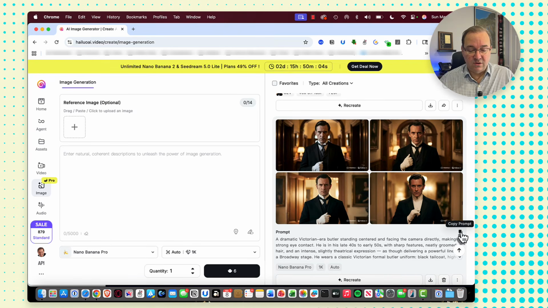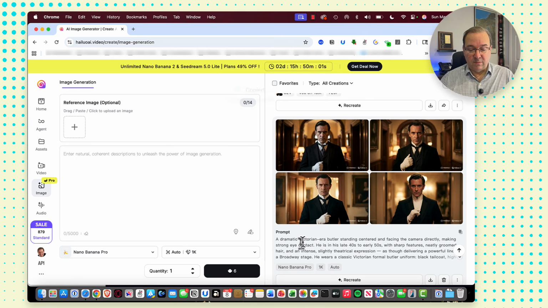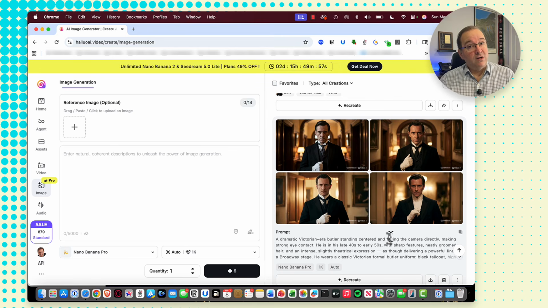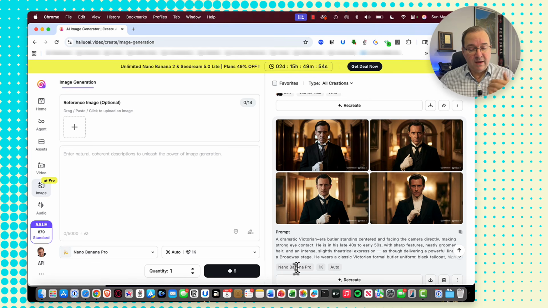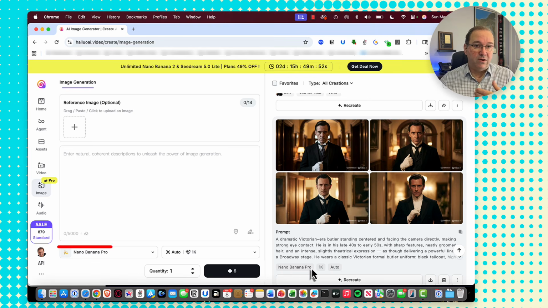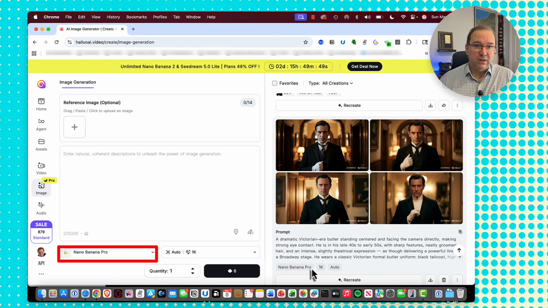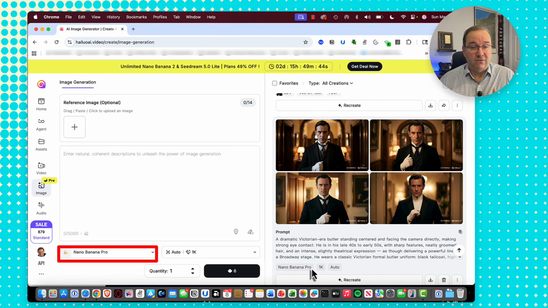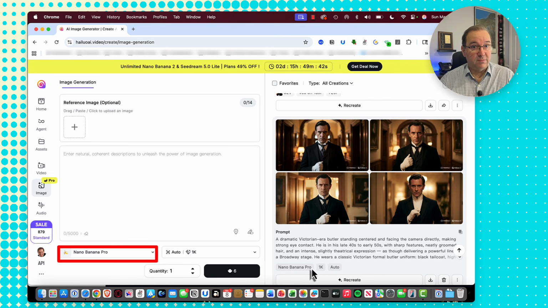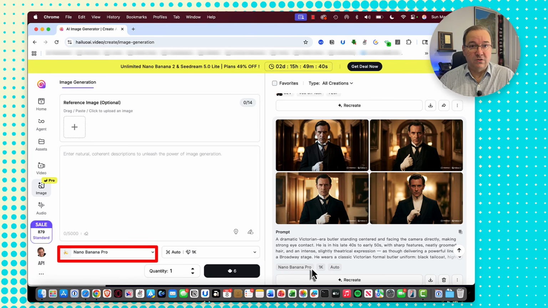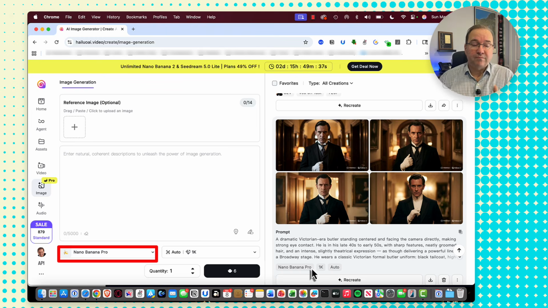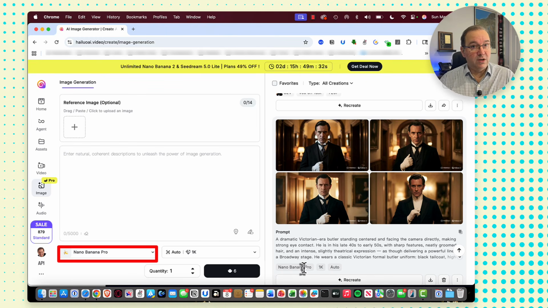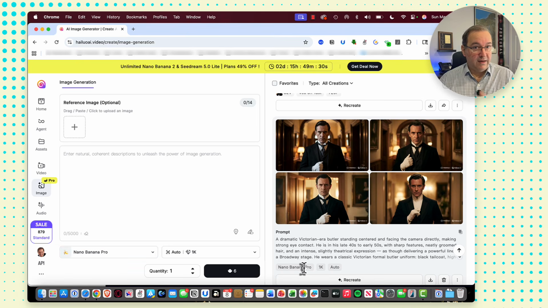The prompt that I used for this is a dramatic Victorian era butler standing centered and facing the camera. So we're going to change this up a little bit. The engine that I use to render this is called Nano Pro. This is one of the more recent image rendering engines that's out there on the internet. I find it does a very, very good job in terms of what you're trying to explain to it. Like I said, there might be others that you could use for this. If those work for you, that's great. But this one really works well for me. So what we do is we create the image initially in Nano Pro in Hilo.